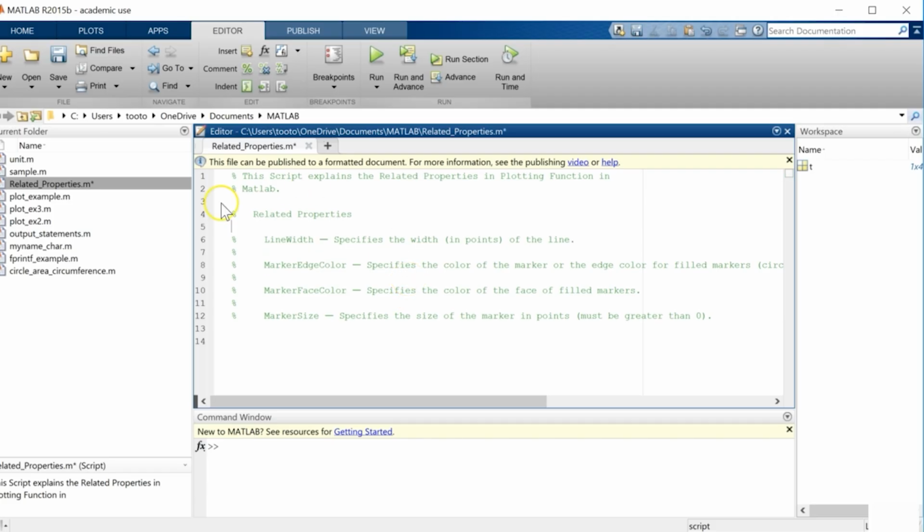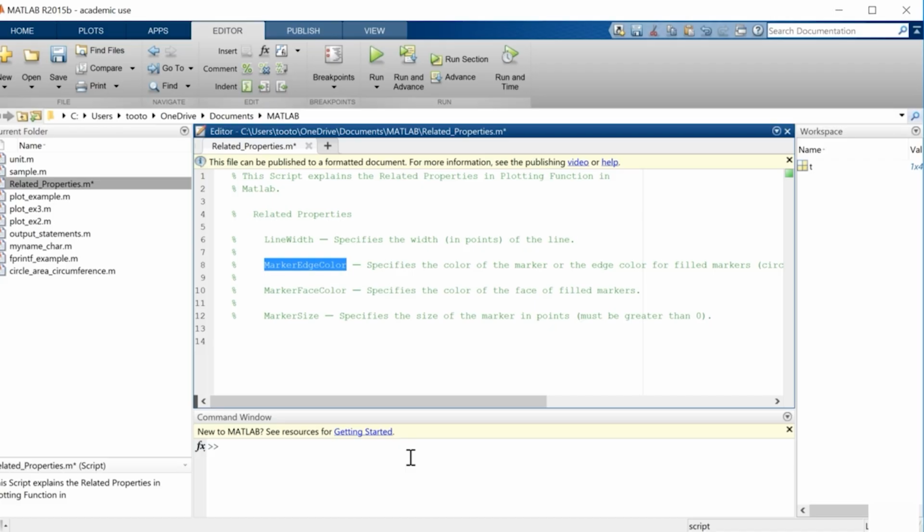I've created a script with some examples in it. So there is something called line width, which is self-explanatory. It changes the thickness of the plot or the line. The next one is marker edge color, and it specifies the edge color for the filled markers.